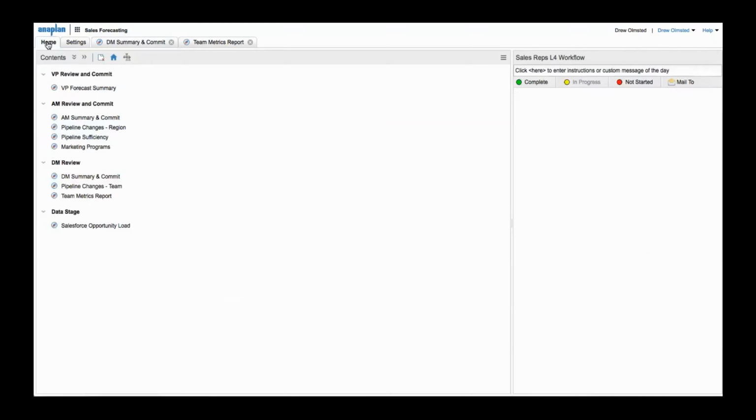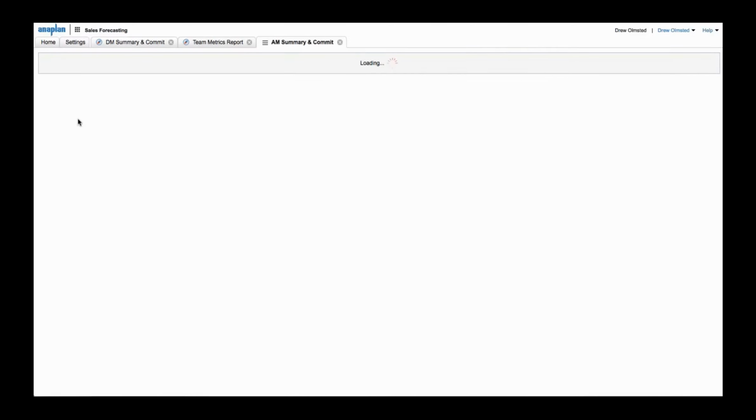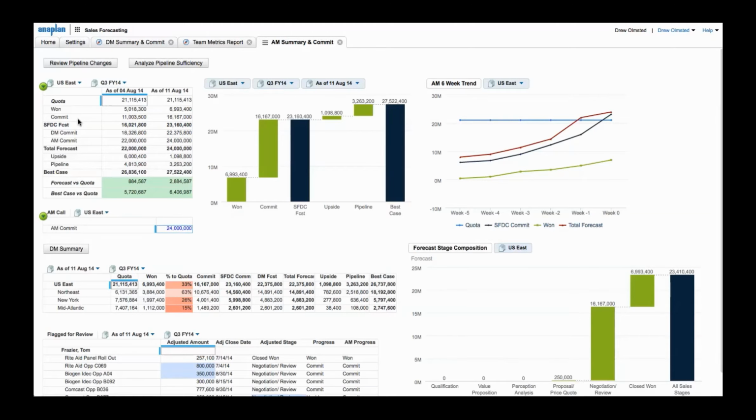Anaplan is an extremely powerful but also flexible planning tool that allows your different users to plan the way that they need to plan. So in this example, we've rolled up to the next layer of management. Here again, we can see similar things like last week versus this week, our different waterfall charts and how things are trending. And we can also still drill into the details of the regions or of the managers that roll up into us. Here, we don't have to make specific adjustments to opportunities. We can just input a lump sum amount that we want to commit to for this period. So it really gives your users the ability to plan and adjust things the way that they need to.